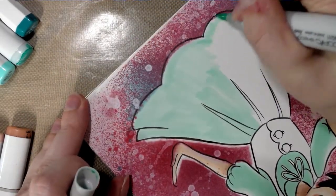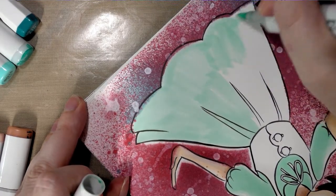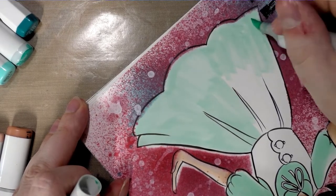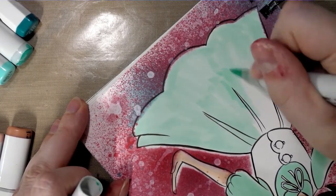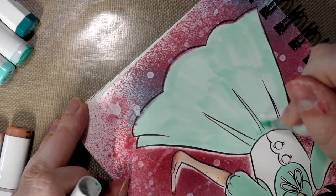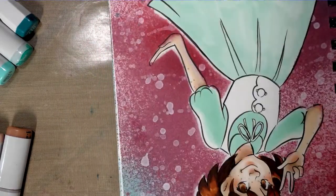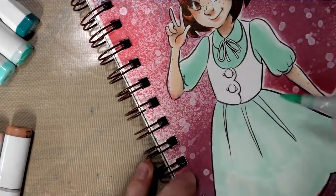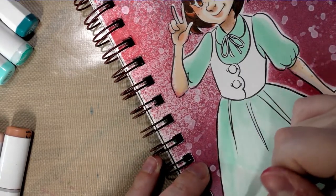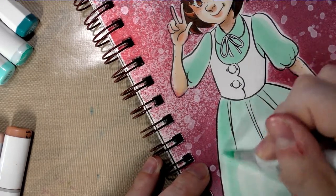You want to start with a lighter color so that you can leave highlights, because it's easier to build up to something than it is to work reductively with watercolor, but it's true for both alcohol markers and watercolor, because these are thin layers of transparent color. It just doesn't look the same if you were to put a heavy opaque color on top of these. You can use that for like certain accents, maybe for corrections, but if we just want to add a simple highlight, it's really just best if we build up to that highlight.